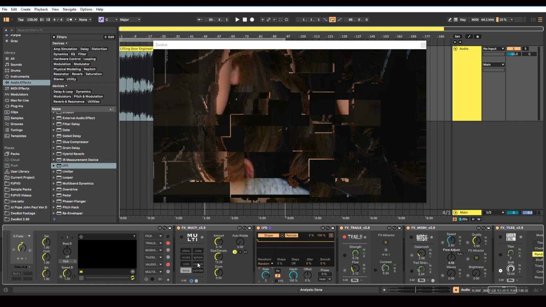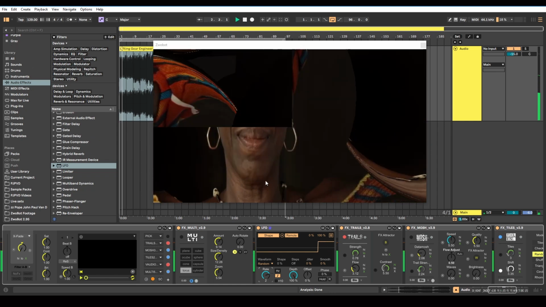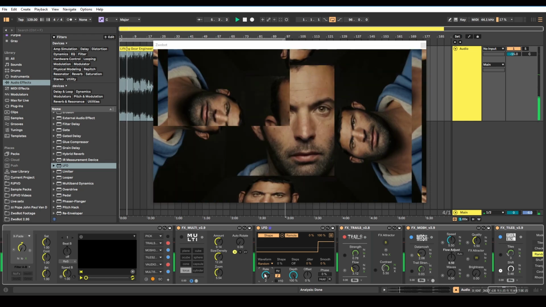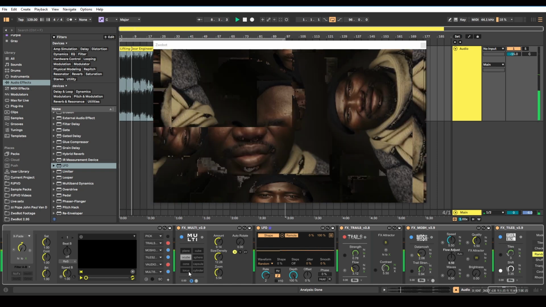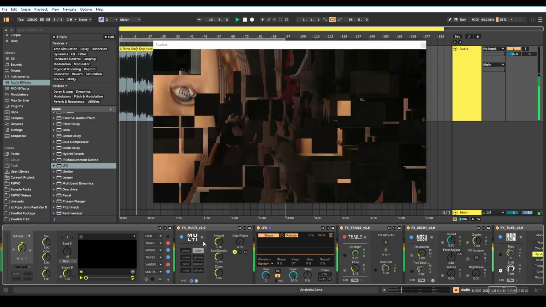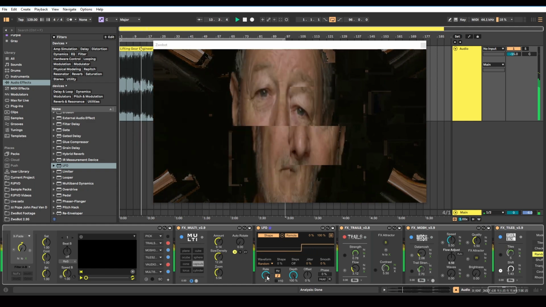I don't want it to go through all of them. To do that, you could apply some manual automation and just pick the specific ones you want. But I can't be bothered doing that right now, so I'll just leave it. So now the shape of this multi-device is changing every 2 beats, every 2 notes.